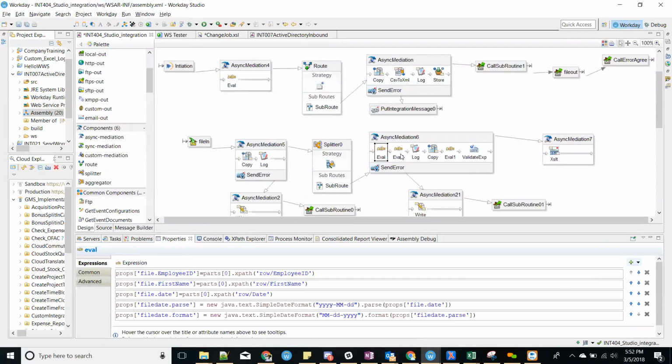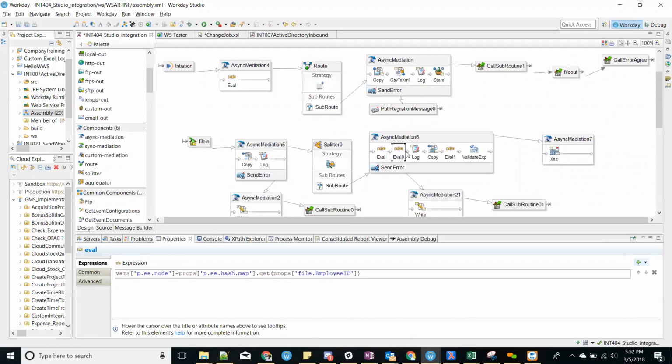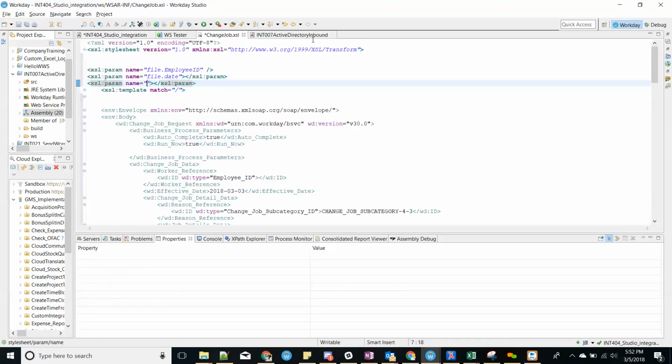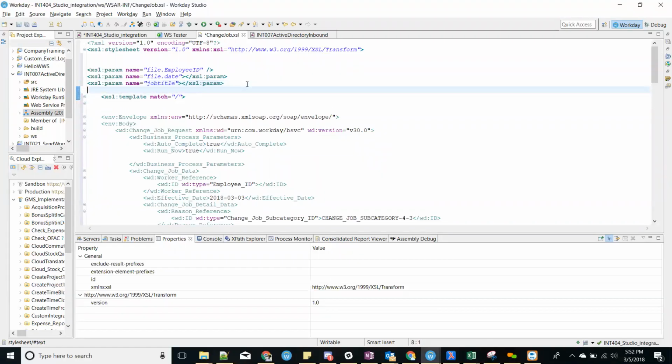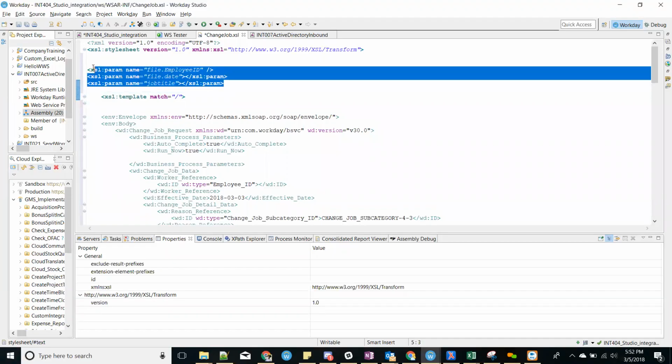And then I do also have job title somewhere. Job title. Now I have initiated a couple of parameters.